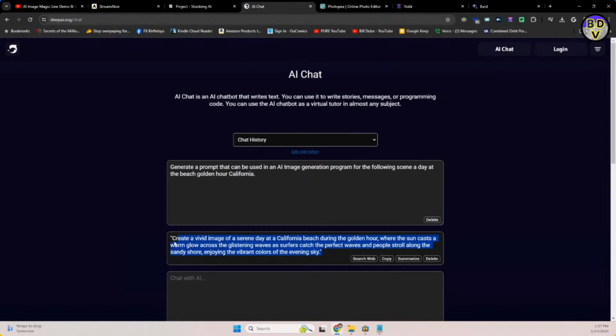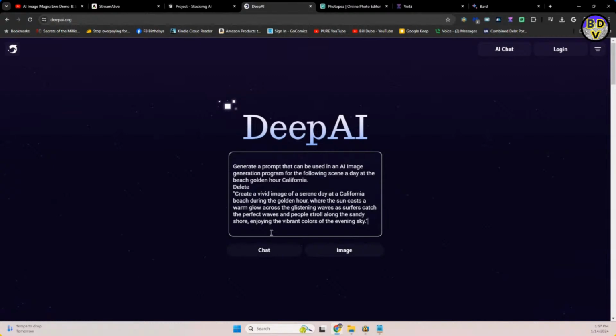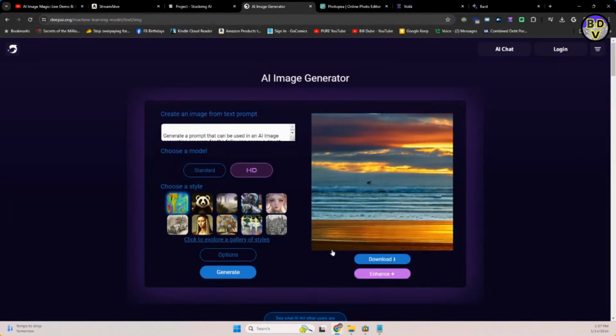Now, I'll be interested to see if this is accepted by Deep AI, seeing as it had so much trouble. I think it was just if you put a person in there, it wasn't very happy with that. Okay, image. Even looks like they put a person in there.